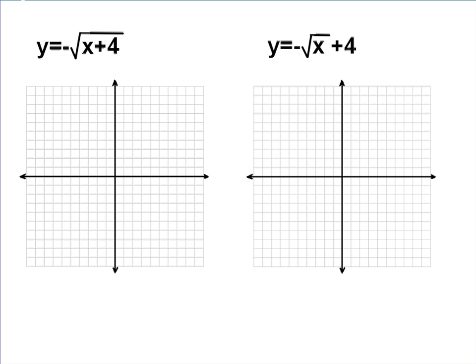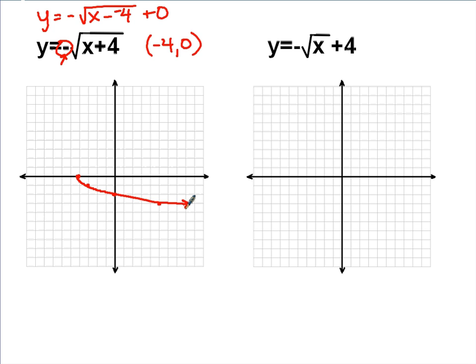On the next one, y equals negative the square root of x plus 4. We've got vertex form again, and we have this negative to worry about. So first off, let's worry about what the vertex is. If I were to rewrite this as x minus negative 4 plus 0, I could think of this as my vertex being at (-4, 0). So let's plot that. That's my starting spot. And now I would graph my sideways parabola, but instead of going up, I'm going to go down because of this negative here. So over 1, down 1, over 4, down 2, over 9, 1, 2, 3, 4, 5, over 9, down 3, and then I can graph my sideways parabola. Should look something like that.